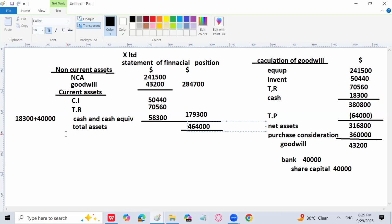Now I'm going to write the equity and liability section. Obviously, it should come the same. First of all, I will go with the ordinary share capital, which I have already calculated, that we have issued shares of 360,000. Sir, how come? 160,000 for Ada, 160,000 for Brain, right? And 40,000 new shares have been introduced by both of them together. So that will become 4 lakh. 360,000 plus 40,000 becomes, right?